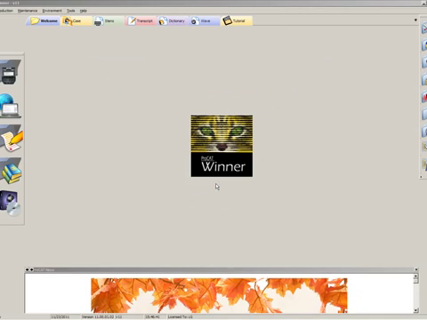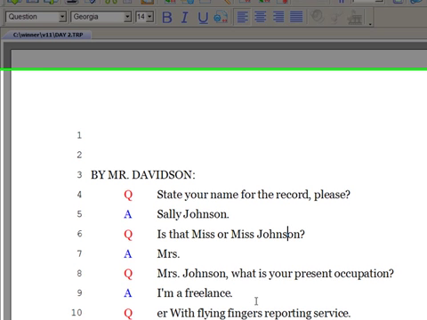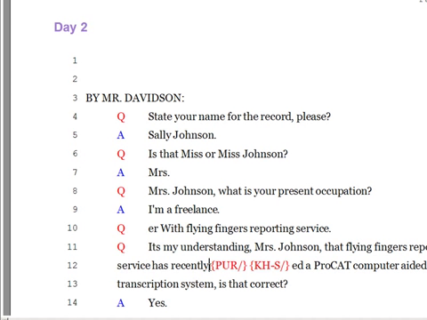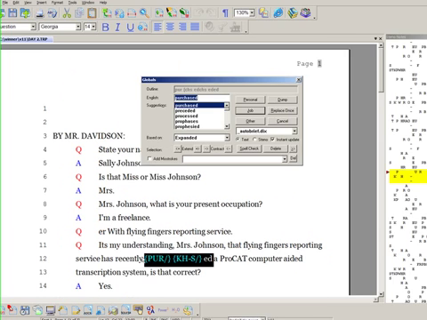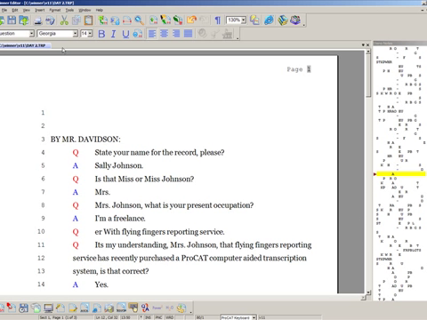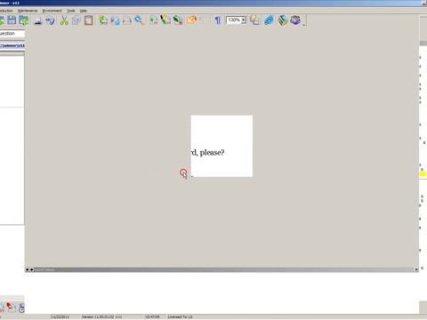There we go. And now Miss Jones is now Miss Johnson. Alright, and this is day 2. And now I'm going to go ahead and put this in my job dictionary. I'm going to hit Alt-J. There it goes. I'm going to exit by hitting the X up here on the top right, because I've made a change to the document, it's going to ask me if I want to save my changes. I'm going to say yes.